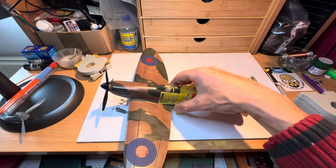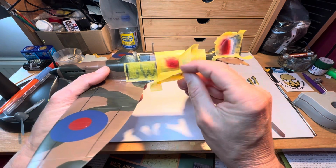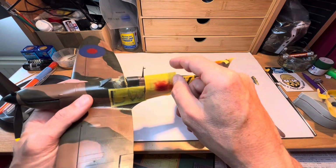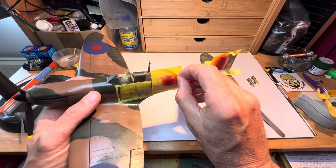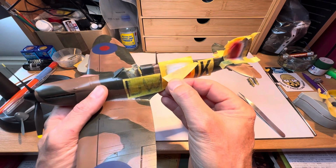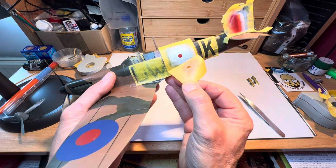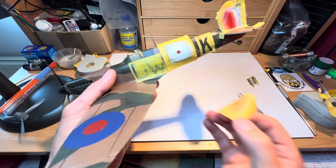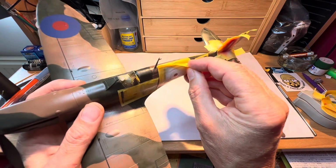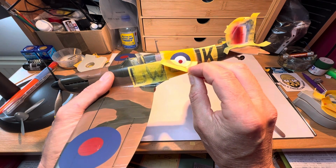So let's move on. Let's go and do this one and see where we go. So we can pull these off, and as each layer comes off, of course, you expose the mask from the previous layer. So there's the first one. Can we pull the second? Oh no, we can't pull the second one off as a separate one, but let's pull the third one off.